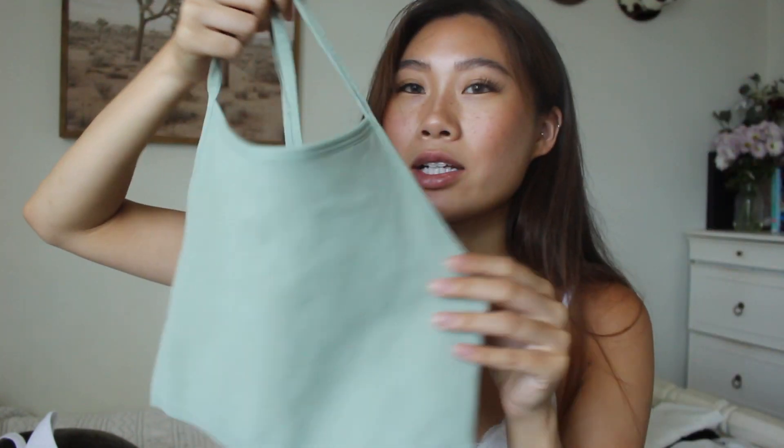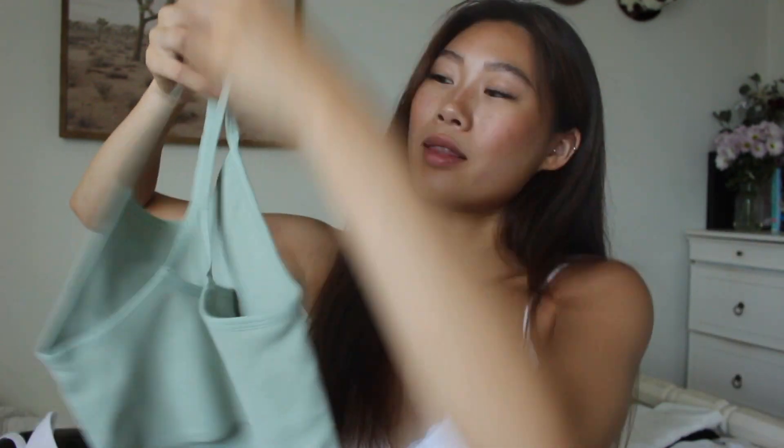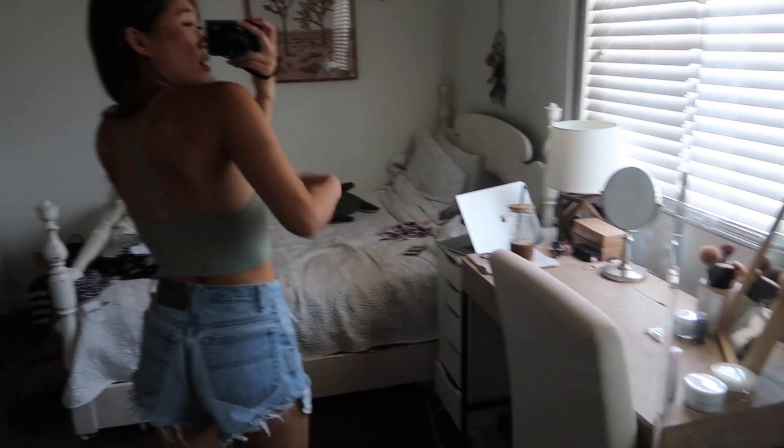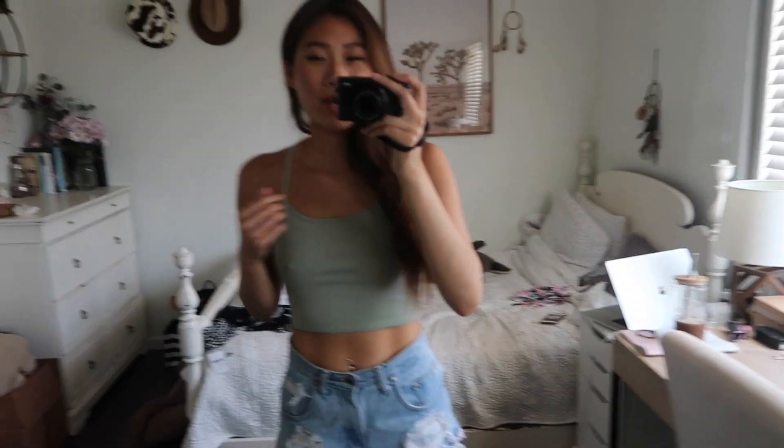My favorite color is lavender lilac, but I also really like sage — a light green — and I got this next top in sage. It's an activewear top but again you can wear it as a normal tank top. It's kind of a higher neck than most tank tops and the back is really cute. This is supposed to be a workout top, but I don't know if I'd work out in it — maybe because I have small boobs so support doesn't matter as much. So cute — I recommend it if you really like sage.